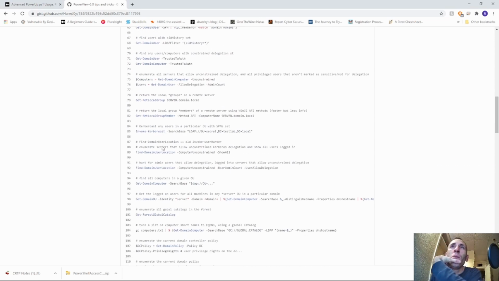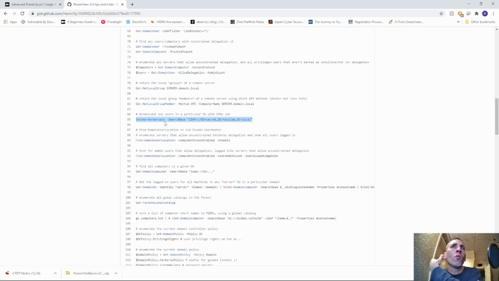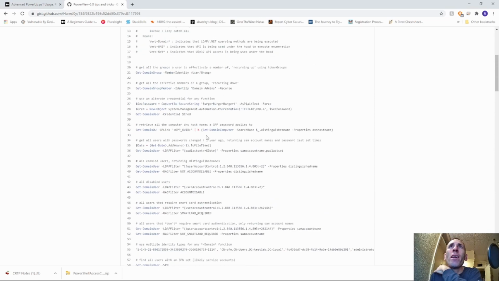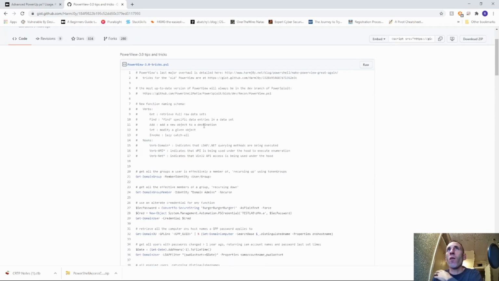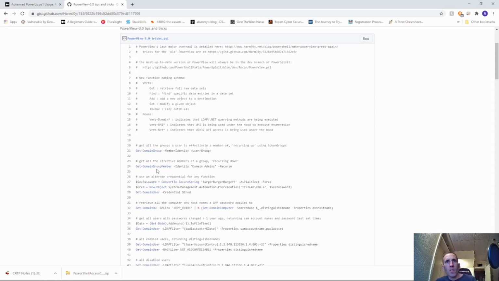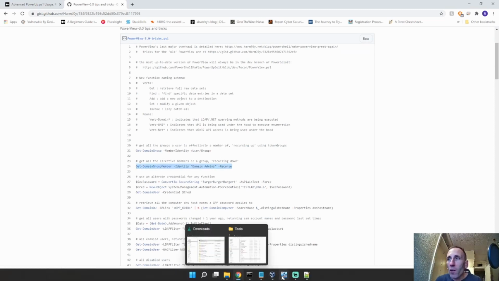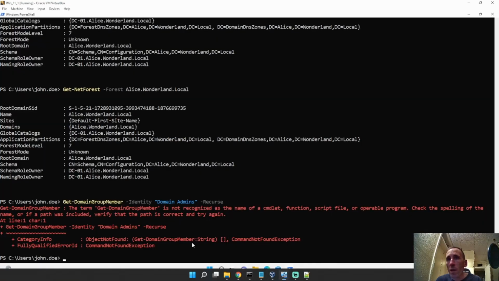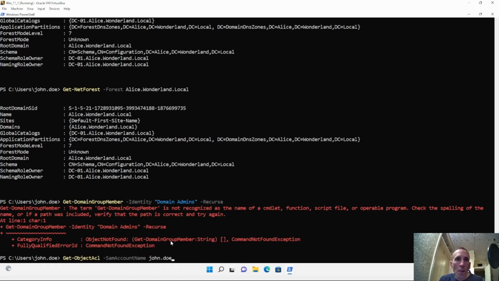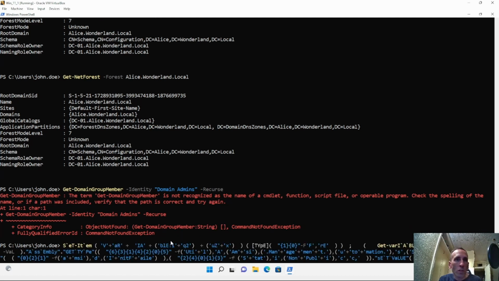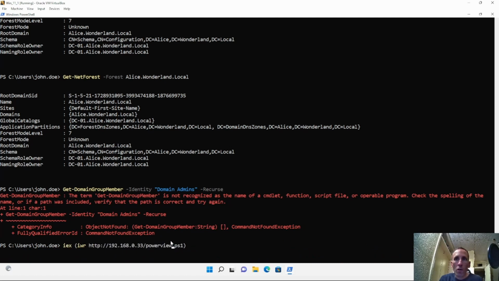But you can see we have a whole bunch of different things. This one has like Invoke-Kerberoast, so obviously Get-DomainGroupMember is most likely to be PowerView dev. So let's find out. Let's see if it is. We're gonna see if that's PowerView dev or not. PowerView dev is just another version of PowerView. Let's go back to our Invoke-Expression, Invoke-WebRequest, right? Just pressing up like right now. There we go. We're gonna do PowerView_dev.